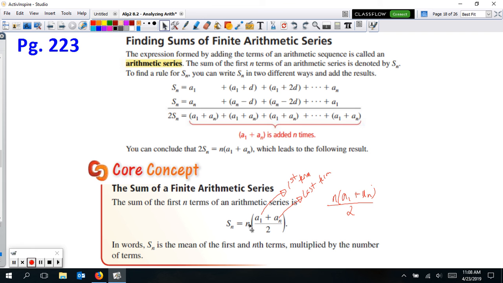Now I usually like using it like this. I put the n typically on top, so instead of adding these and then dividing by 2 and then multiplying by n, I usually add these two, multiply by n, and then divide by 2 at the end. So you might want to write this formula down. It's the same formula, just converted a little differently.